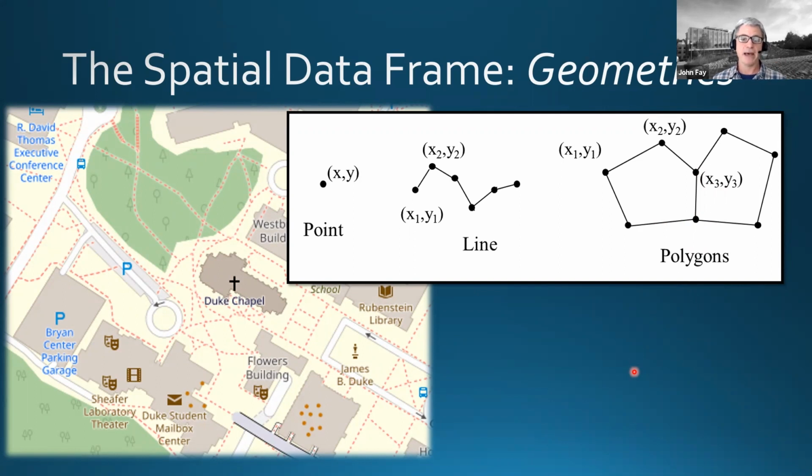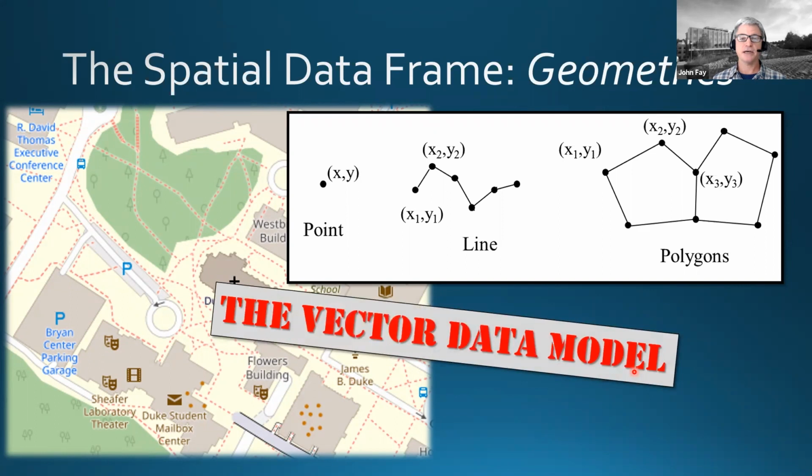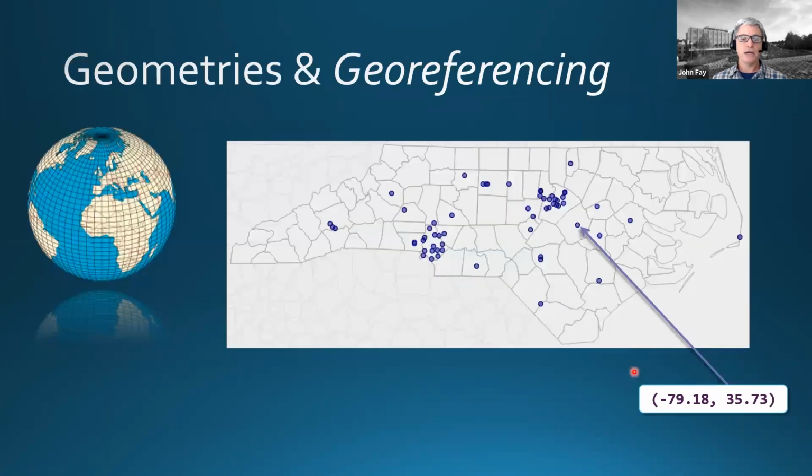First of all, we can map it. And this is all covered under what we in spatial analysis call the vector data model, because we have vectors of geometries. Before I move into the fun things we can do with it, one important aspect of all this is that those coordinates listed in these geometric features are all referenced to a location on the Earth. Latitude and longitude is the most common way to do it. There's a whole lot of different ways of doing it. I'm not going to go down that rabbit hole. That would take a long time and get confusing. So we'll just stick with latitude and longitude.